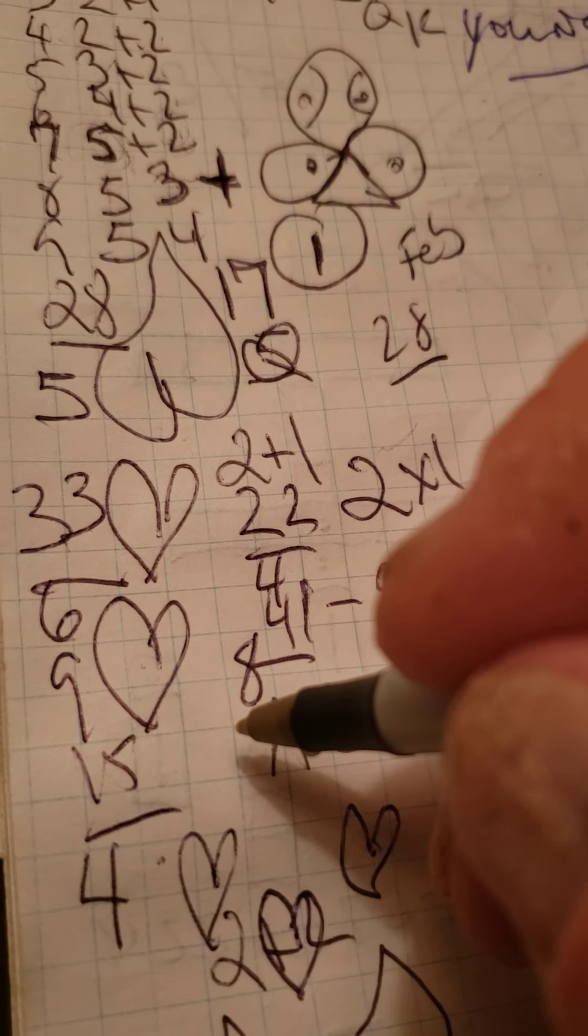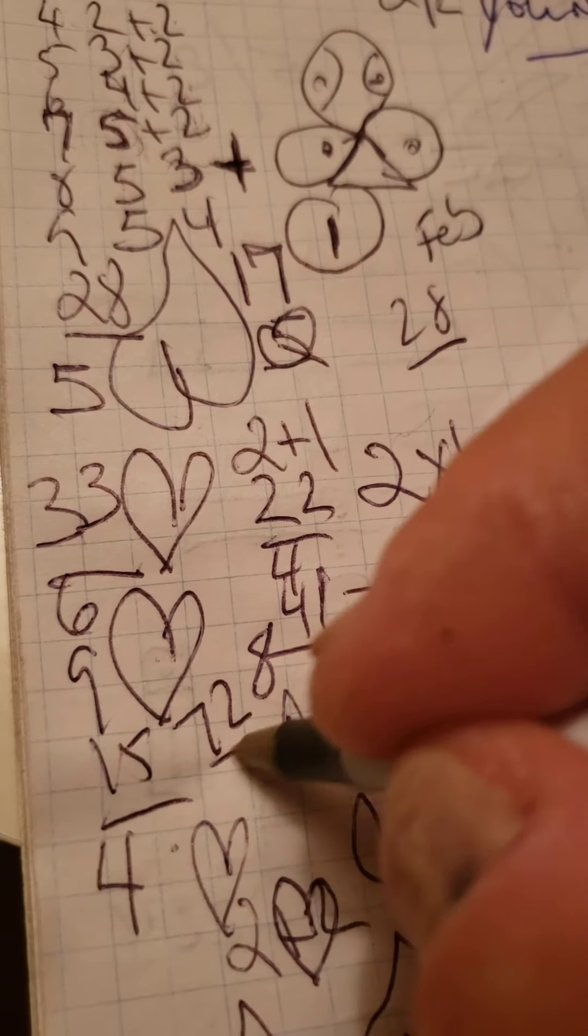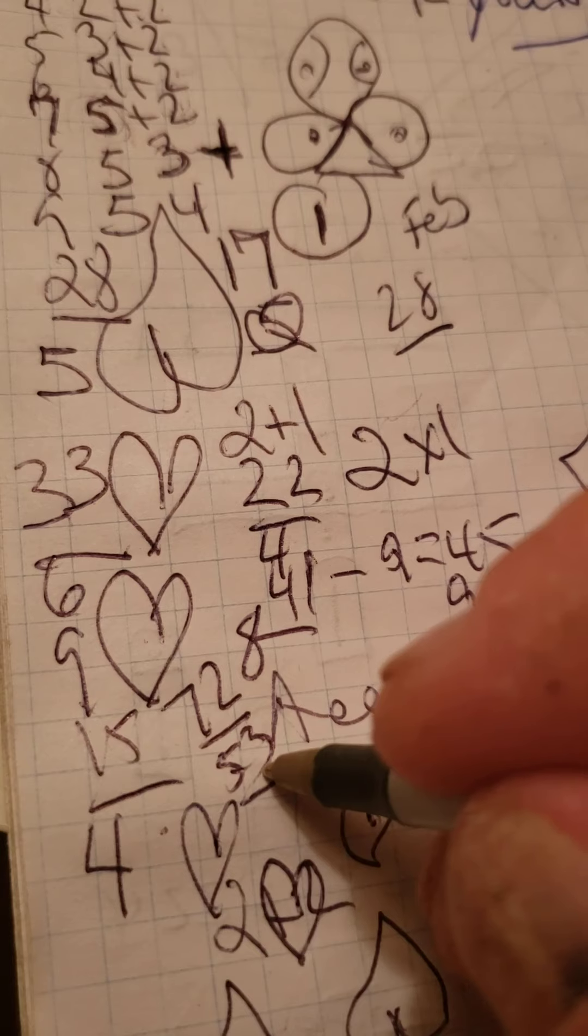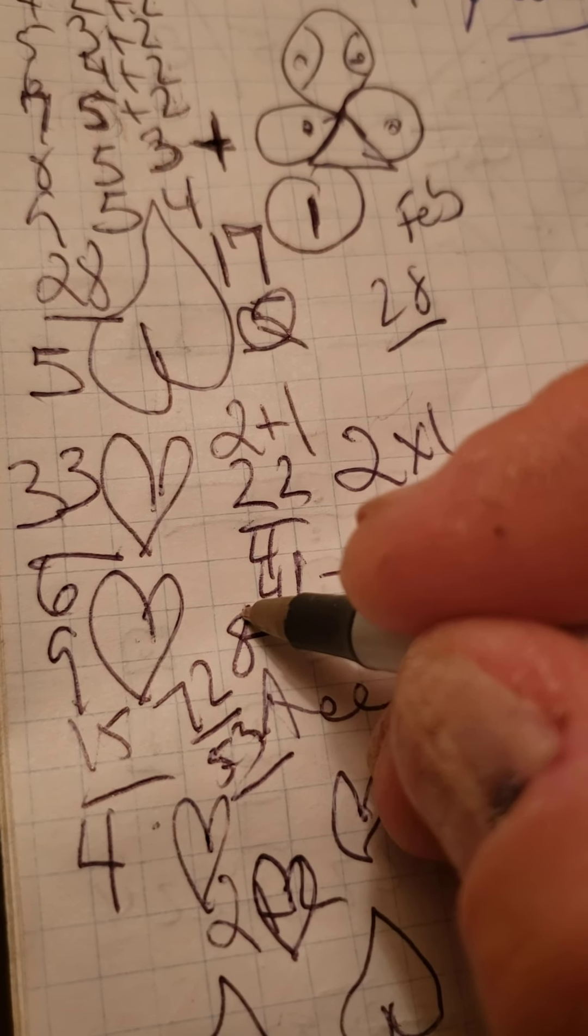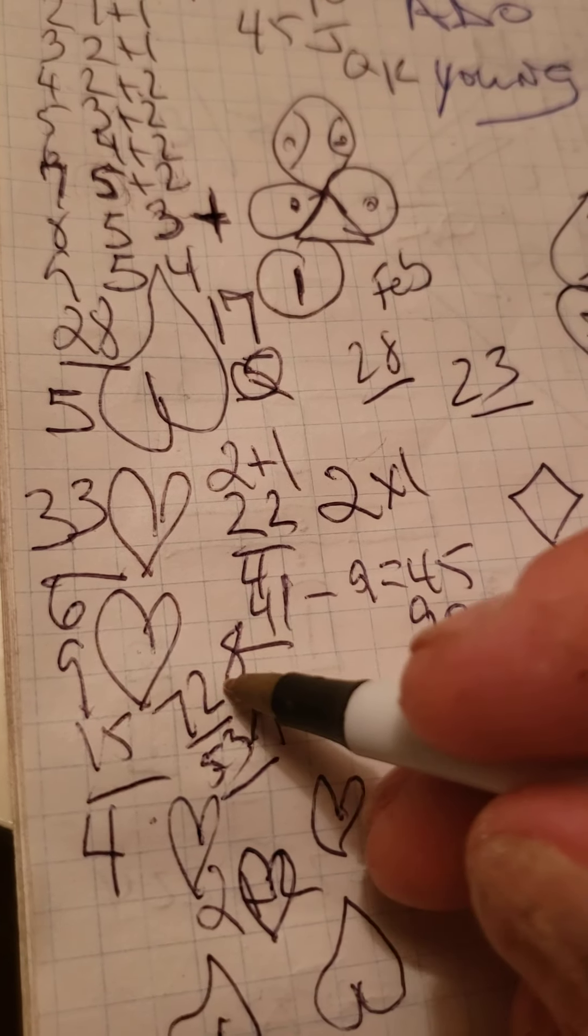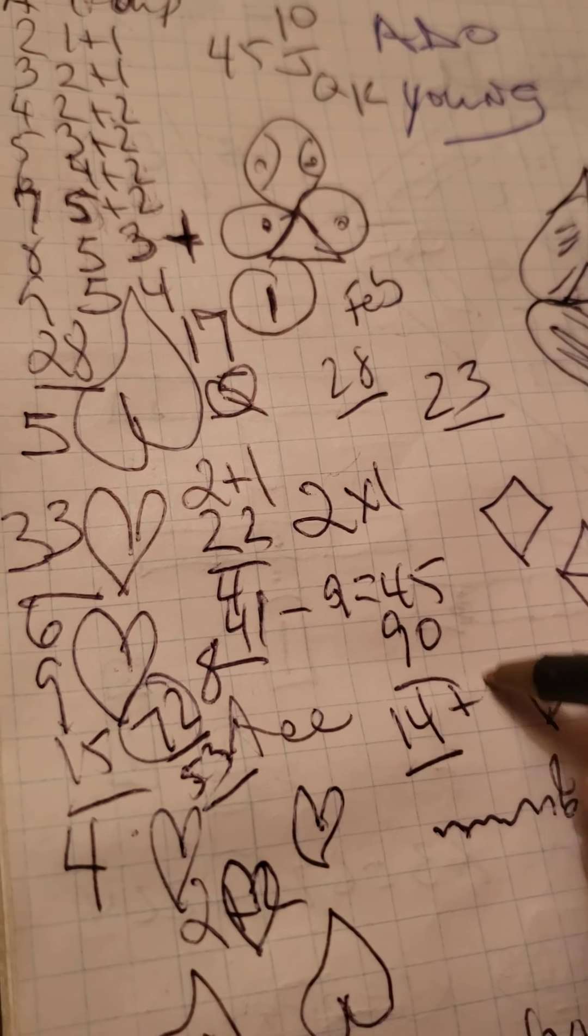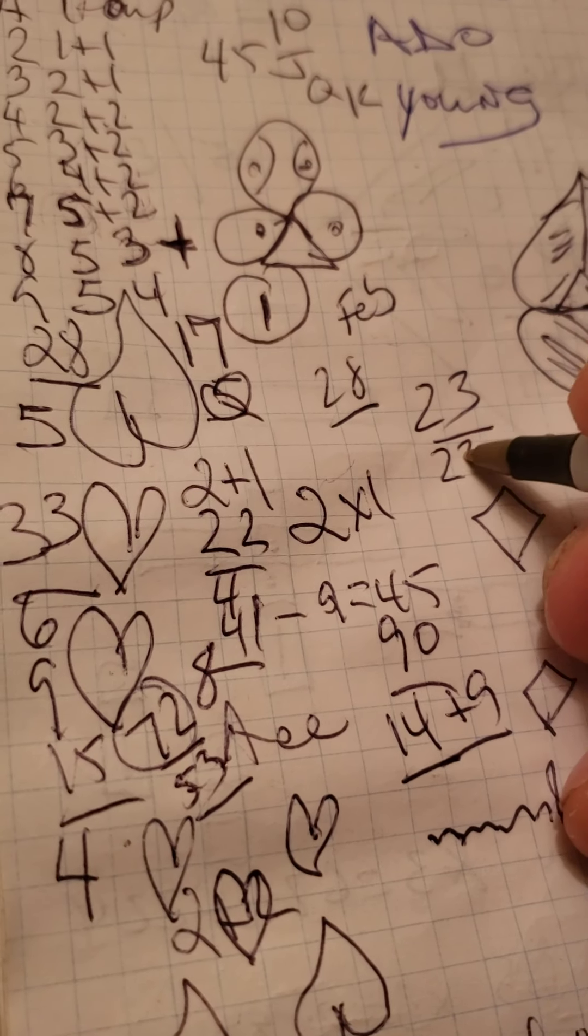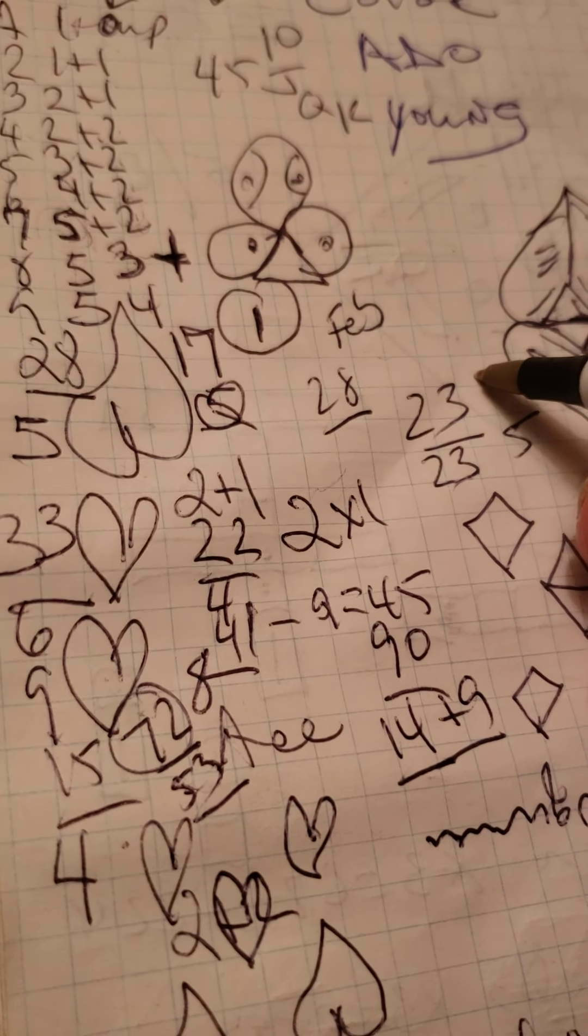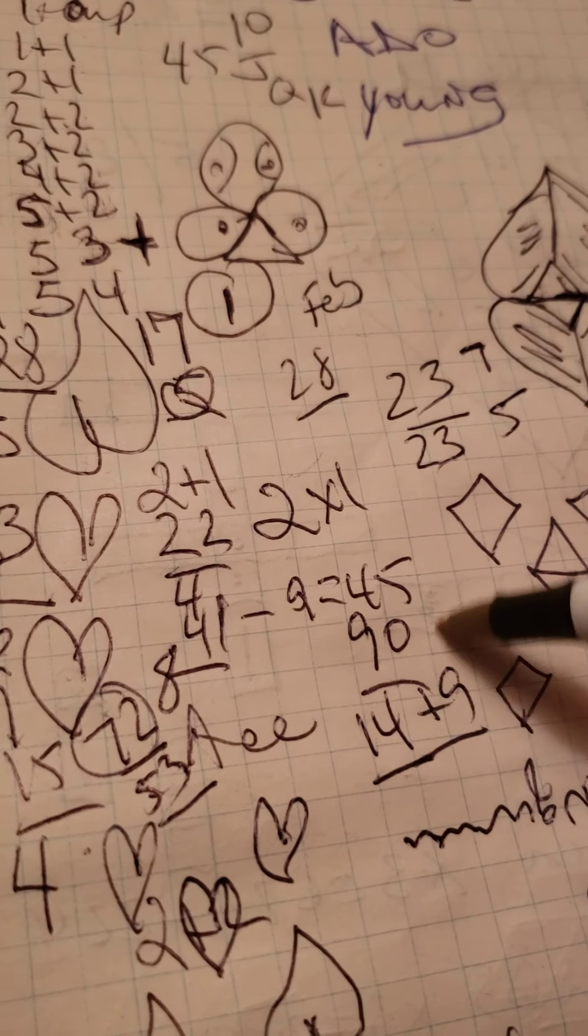Eight and 15 is—I'm just trying to remember—72 and 53. Right. Five times three is 15, five plus three is eight. The total is 23. There's another number that can do that, and that's 27. Two times seven is 14, two plus seven is nine, 23. You minus this, it equals to five. You minus this one, equals to seven. Eight minus 15 is seven. 14 minus nine is five.